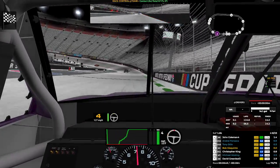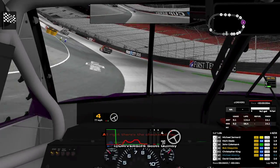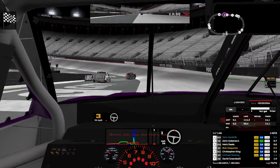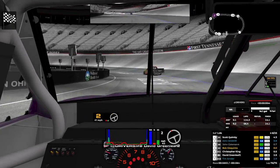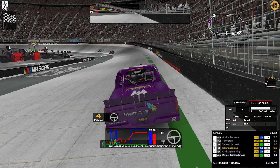Oh, man. Even with the tires, I still almost couldn't get... Okay, that's the end. I finished, mate. Well done. Great job. You did really well. That was awesome. That was a lot of fun. I wish I would have taken tires. I would have dropped back to 7. That was awesome. I thought it might get one more caution, but didn't get it.